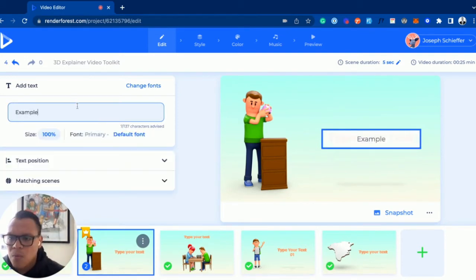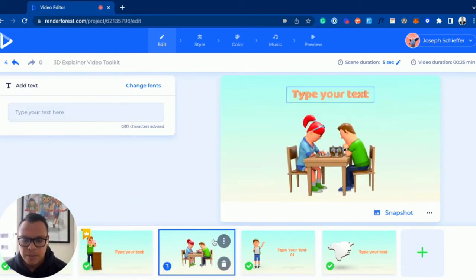Now with Renderforest, and specifically depending on the template, you might have limitations of characters that you might use. And my suggestion is always don't use the entirety of the characters. Try to use less than the max amount. Sometimes it might look too congested on a screen. But again, those are good practices that we can explore in a different video.